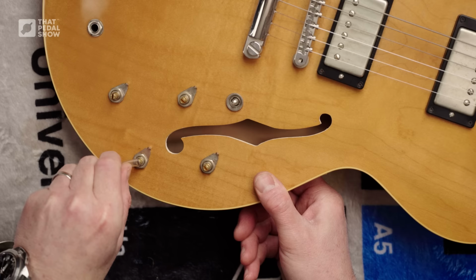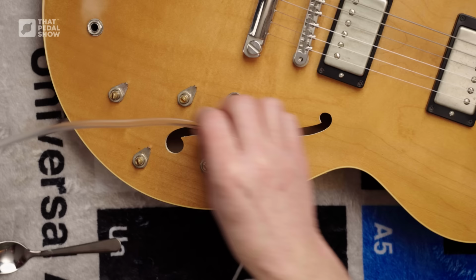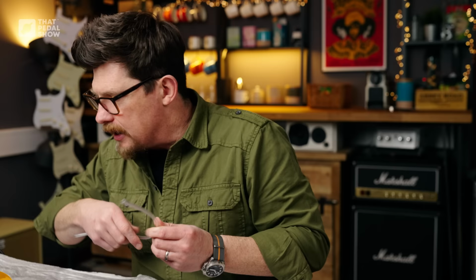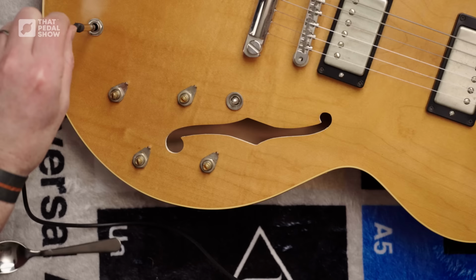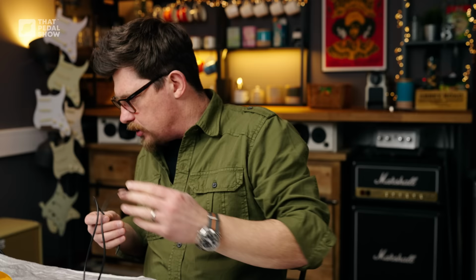That means when you take the old loom out, you can thread this through the holes, out through the F holes, and then use it to guide the new pots back in. You'll see that in due course. I also made up this little jack lead, so with no cover on the jack thing, it will go all the way through and you can pull it back through to get the jack out. So let's do all of that and see where we get to.